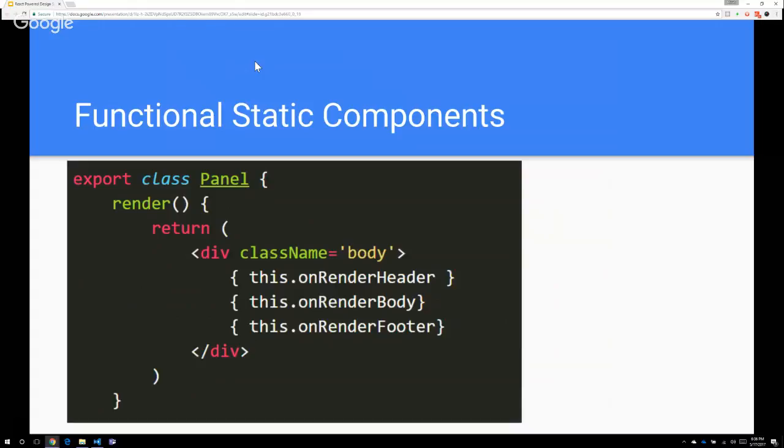It's something we do really commonly in our own components, and it makes our components a lot easier to use, because, hey, here's how it normally renders. This is the normal functionality and the normal content and all of that. But if you need to override just this one little render region inside of it, hey, there's a function to do that. You don't have to go in and hack something. You don't have to do anything horrible. We've set up an interface that says, we know you want to do this, and we'll make a way for you to do it. So creating these functional static components is a great way to organize your larger component into various little render functions, and also makes those functions very easy to override in the future.